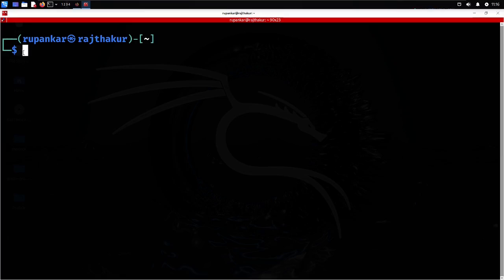After that, we have a parameter which performs the aggressive scan. When you select the aggressive scan on a specific target, it will scan aggressively and you will get the result in a very short period of time. For that you use nmap with the hyphen A parameter, and then put the target IP address.